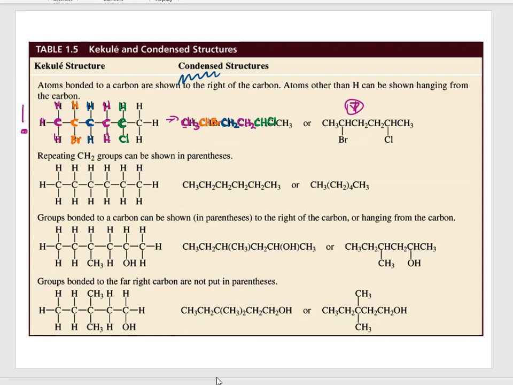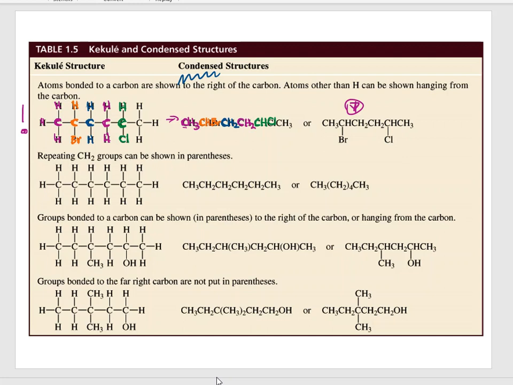So that is the way that we draw a condensed structure here in order to remove all of the bonds and all of the dots that we know are supposed to be there. We have a trained eye, so we need to start getting used to those condensed structures because we're going to be using those all the time.